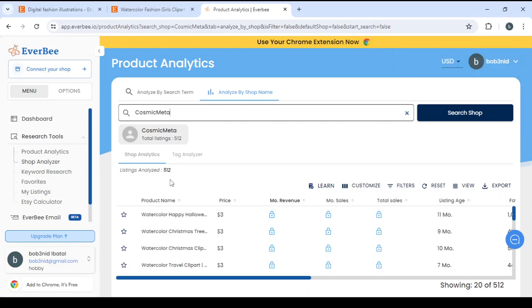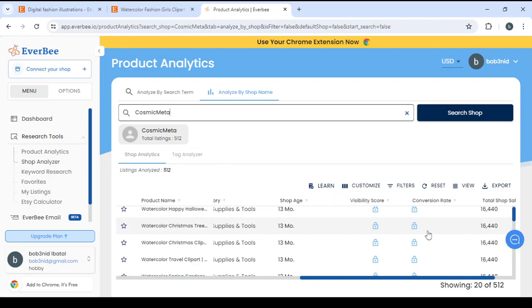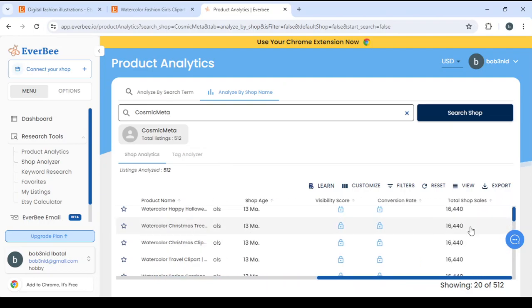So here this shop has a total listings of 512 products, and if you go way to the right, you will find here the total shop sales, more than 16,000 sales. And here you will have the shop's age. It's a year and 1 month, as you can see, 13 months.